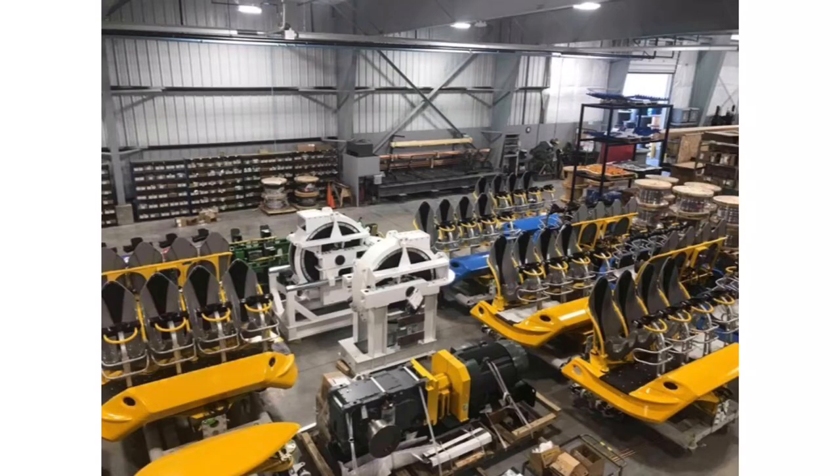Recently, a really big story came out of S&S — we now have pictures of what the trains are going to be for Steel Curtain. Just like with the track type, I was very skeptical about the restraints, really scared they would be vest restraints. I'm not saying vest restraints are bad, but lap bars are a lot better, let's be honest. And I am happy to report that there are going to be lap bars!